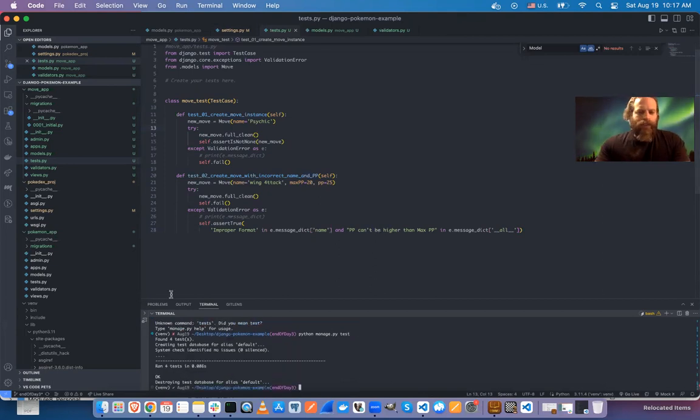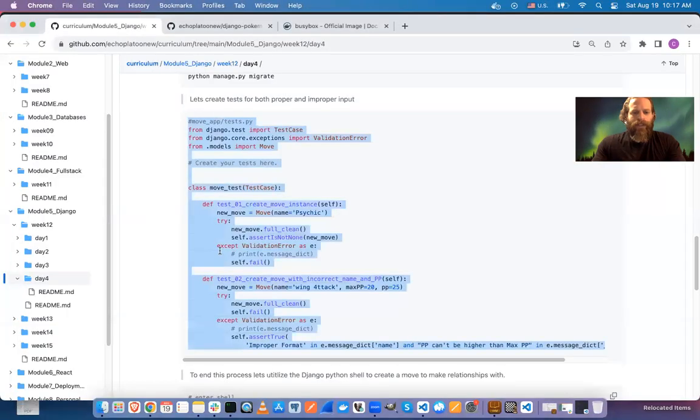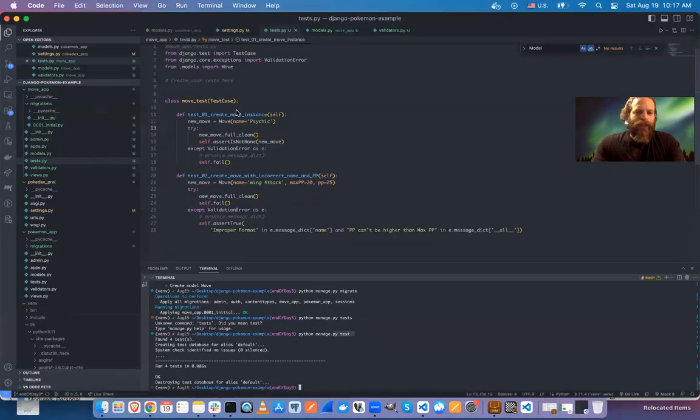Okay, so those tests pass. Notice that this output looks familiar. It's just the standard unittest output. So python manage.py test is ultimately just calling unittest as the runner. And we can look at these in a sec, but yeah.